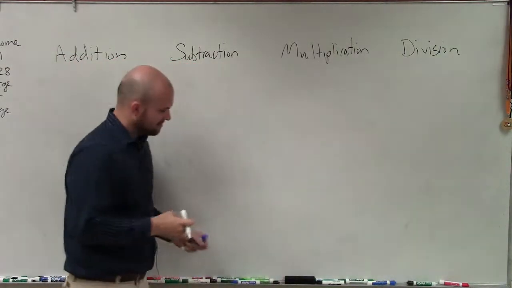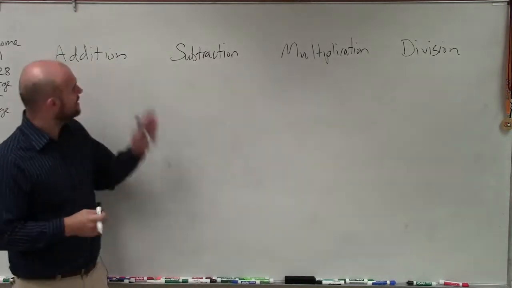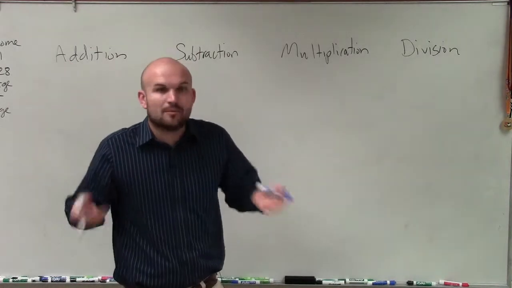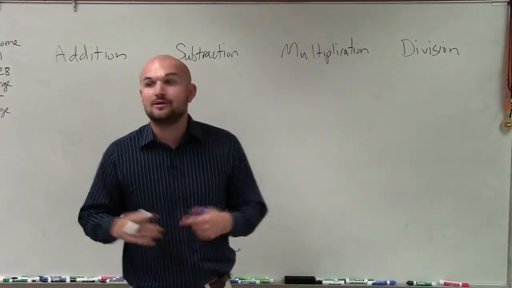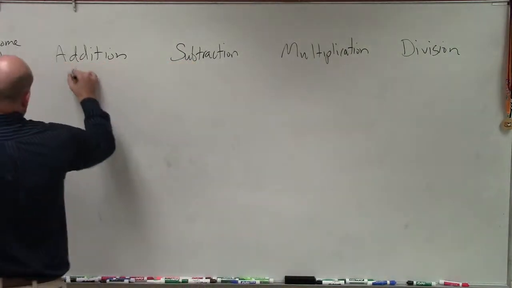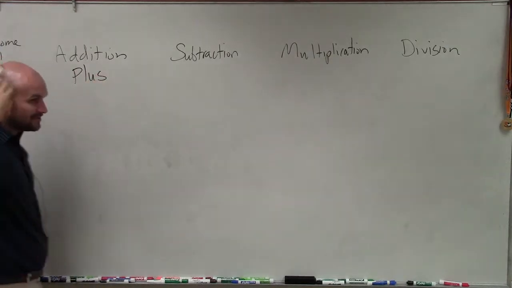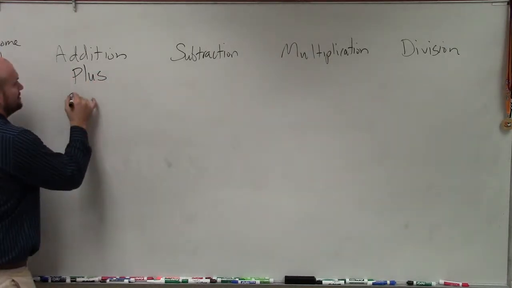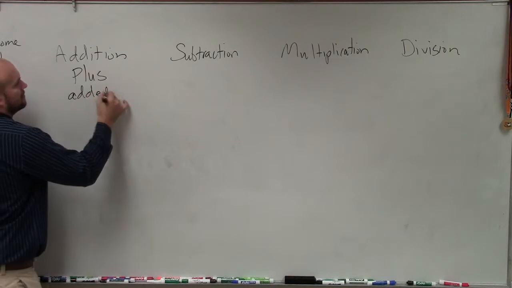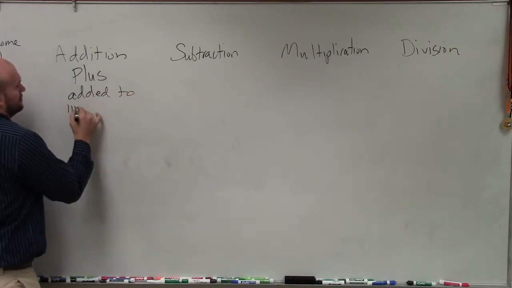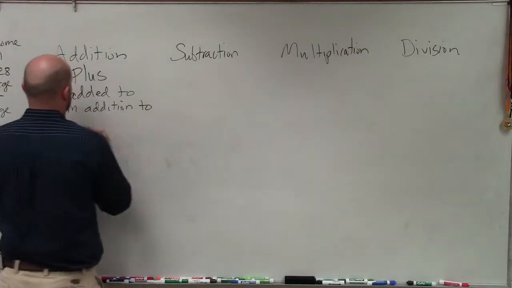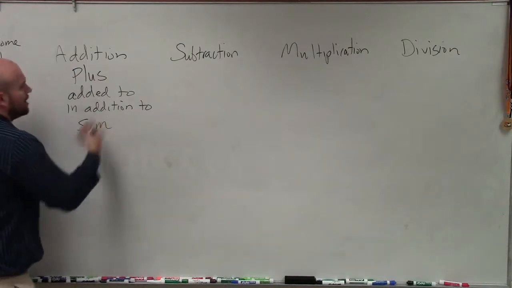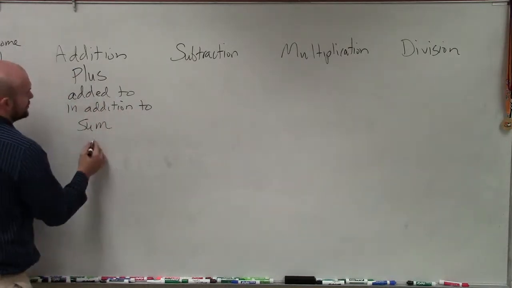For subtraction, that's very odd. Let's just go through addition. To write an addition problem, what are some other ways we can represent addition with words? You guys can just yell them out. You can say plus. I'm just listening. You can say added to. Sum. Well, added to, in addition to, add.